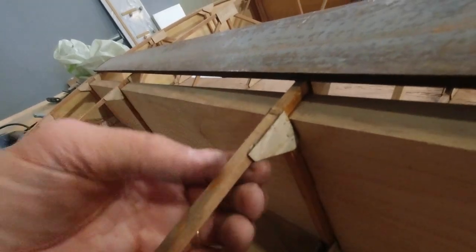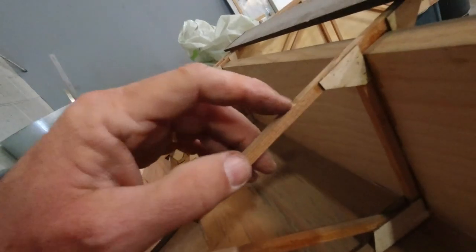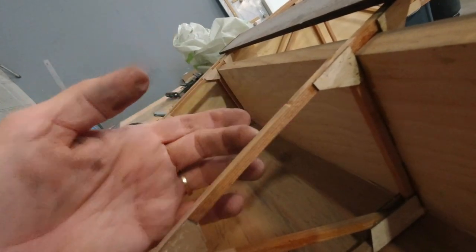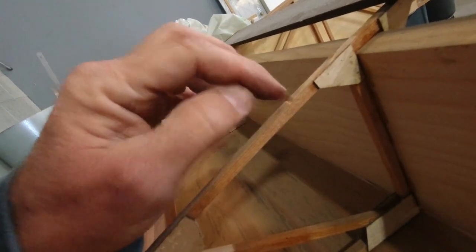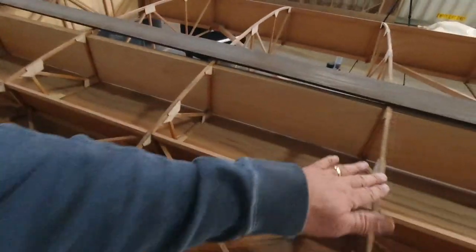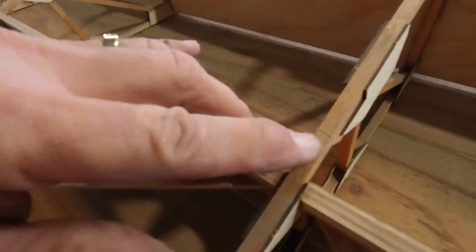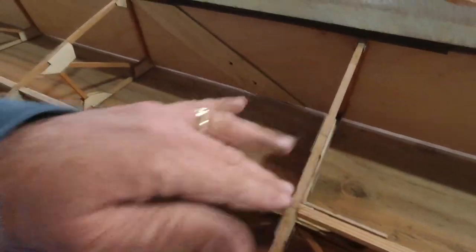I'll probably have to go on the inside and brace this rib here, and then this one's a little easier. It didn't crush very far, so I can either plywood gusset the side of that and then fill it in, which is probably what I'll end up doing. But it didn't seem to hit anywhere else except those two spots. There's just a very slight indentation here and nothing else down here, so I think I'm in good shape everywhere else.